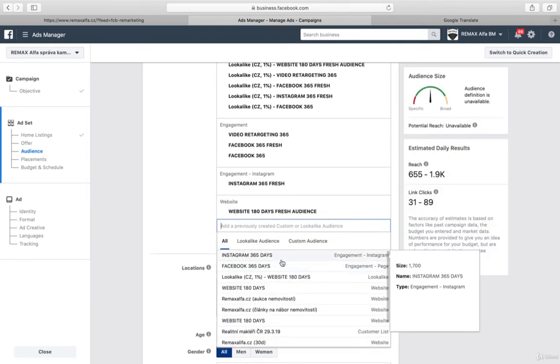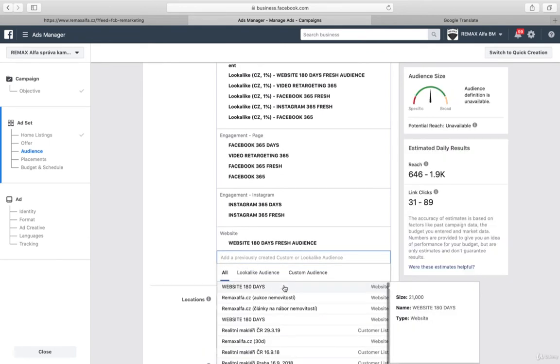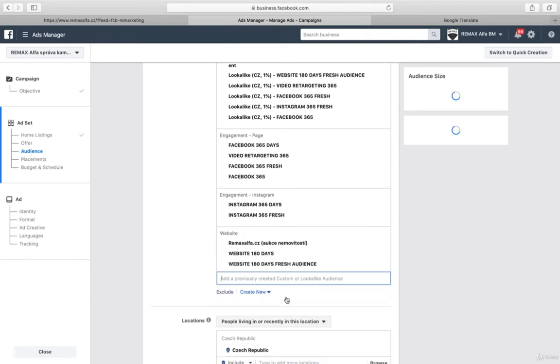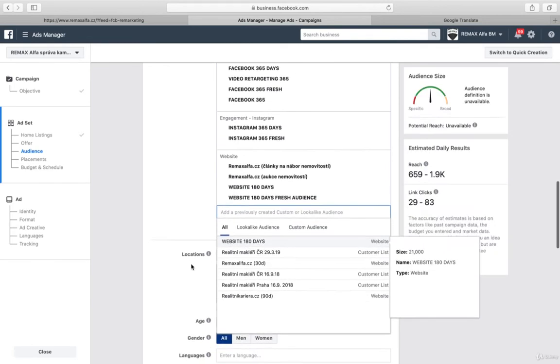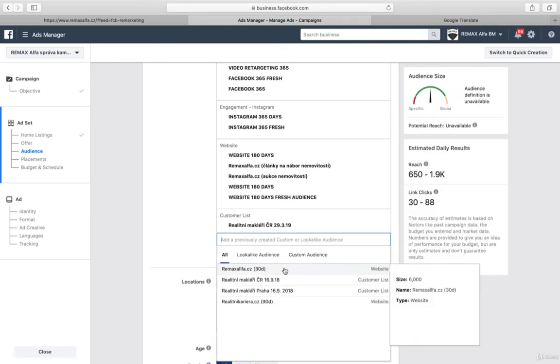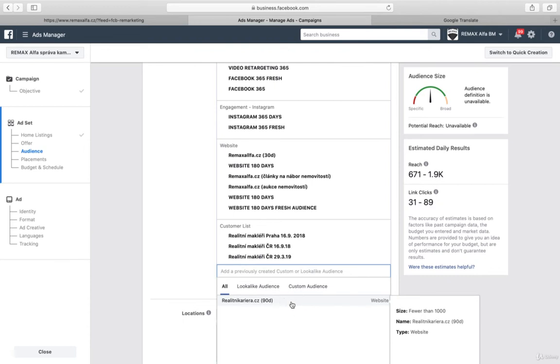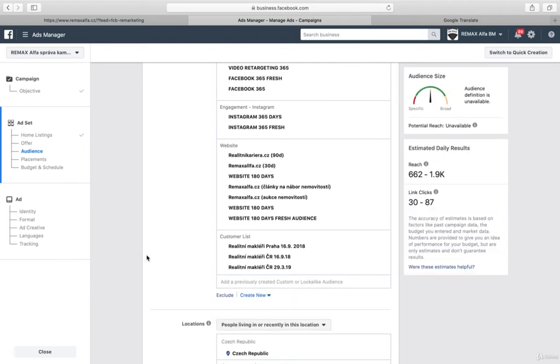So I will just edit all here. You can even use a list of your customers. You can use the lookalike audience from the list of your customers. So you can see there are unlimited options to be really creative.